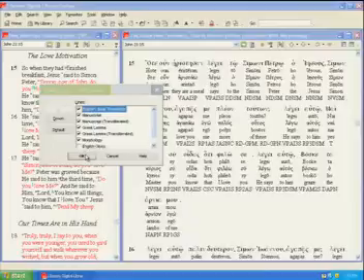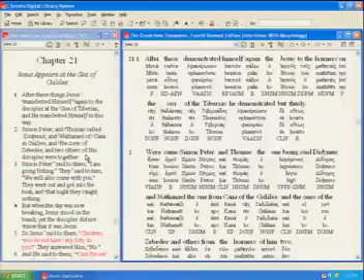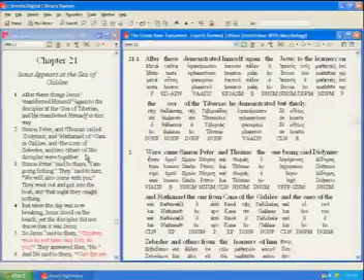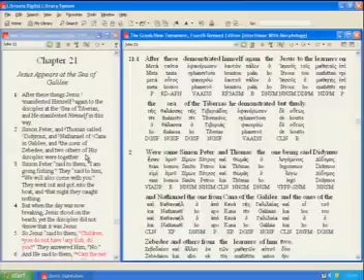I have just created an interlinear that starts with the English. Now, understand what you're seeing, though. You're seeing a direct, literal English translation from the Greek. You're not looking at an English translation of the Bible. You're looking at a direct, literal translation of the Greek. So, does that help me read it any better? Not really. We're still back to the strange word order problems that we had before.